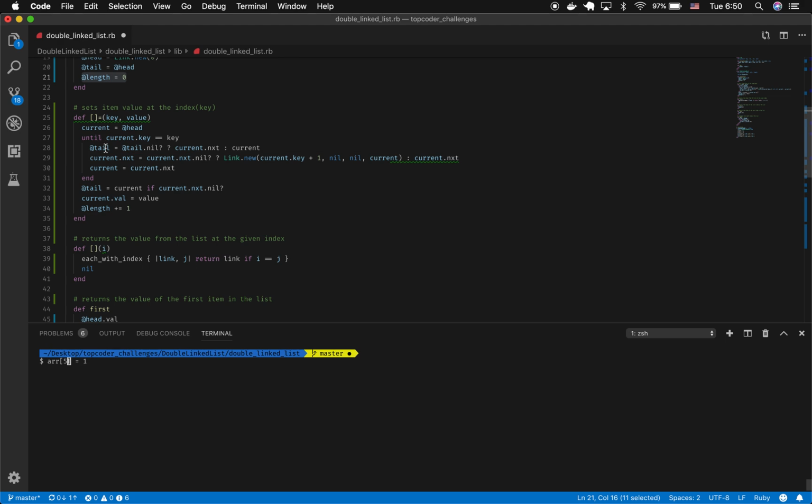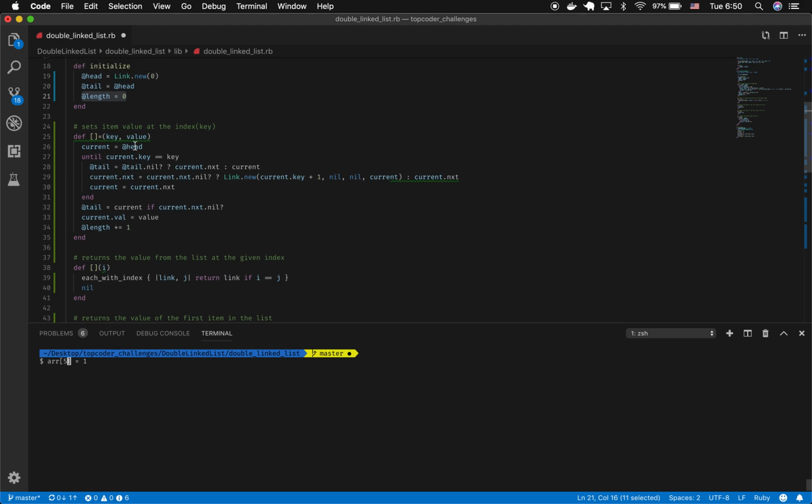So at this point, if the value of tail is set to nil, then I need to move to the next node. So tail is going to be the current node if the next node is undefined.